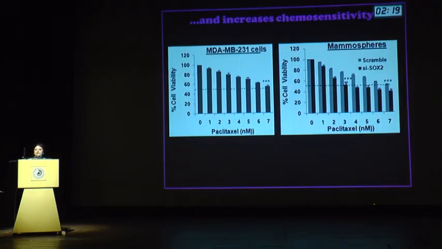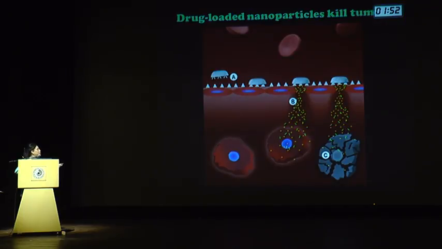And that was a big finding for us, because we were making cells which were impervious to the effects of a chemo drug become more sensitive. So we wanted to find out whether there is some other way by which we can downregulate SOX2, or somehow make these cells more receptive to anti-cancer drugs. A lot of studies have shown that drug-loaded nanoparticles could be more efficient in making cells more receptive towards the drug.